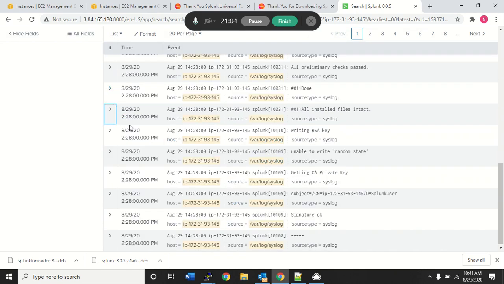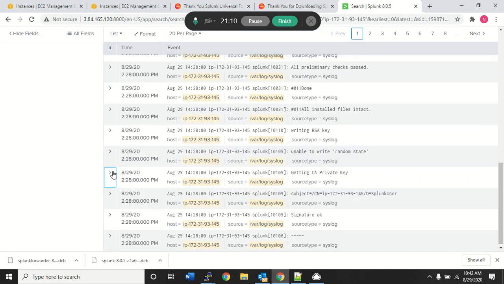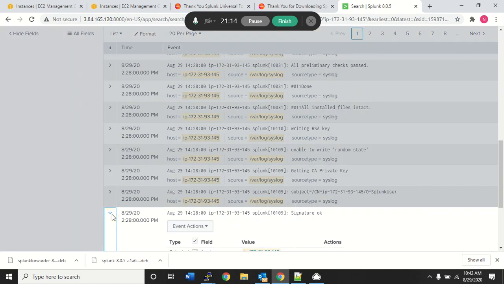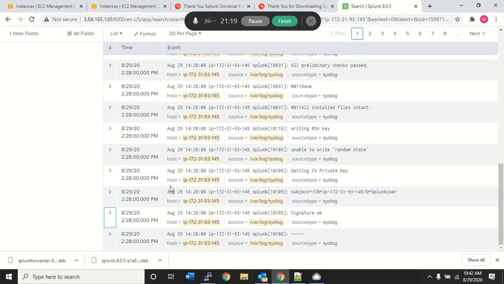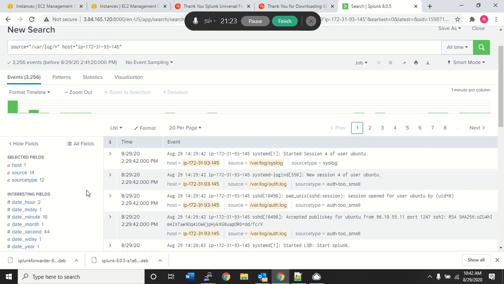However, it's based on the forwarder that we're going to select, considering we are installing on Windows instances. Let's assume that. So Splunk takes care of most of the stuff for our part of analysis, right?